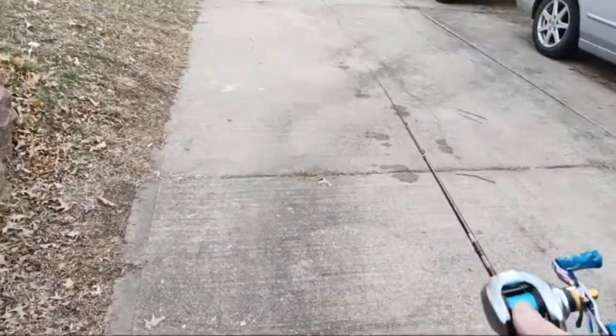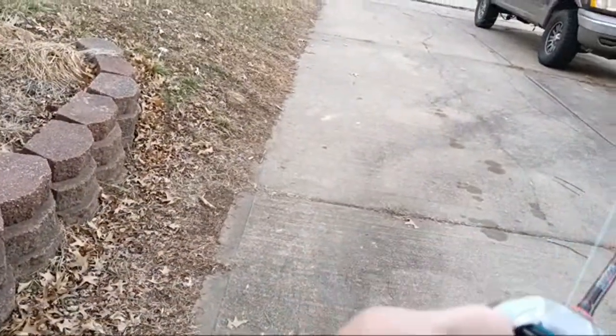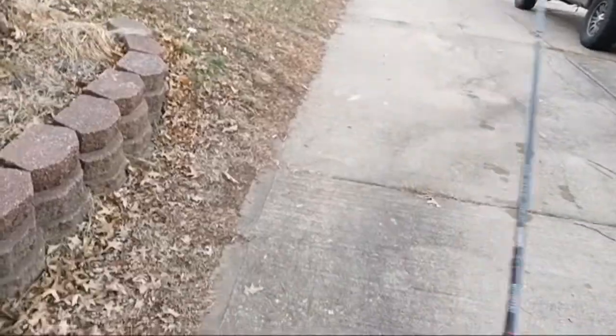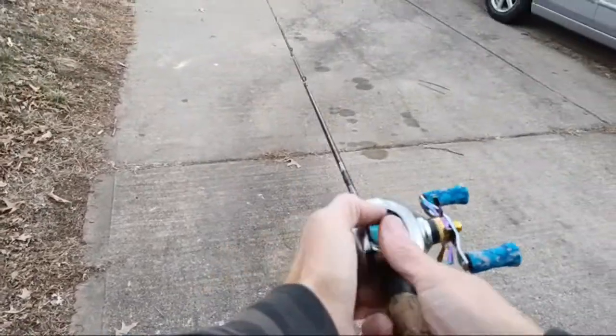Oh, look, find a penny, pick it up. Now wait, I think I'm still throwing this thing down. You're gonna make me put this other deal back on here. I'm not doing that tonight. My hands are too cold. One more cast and then I'm giving up.